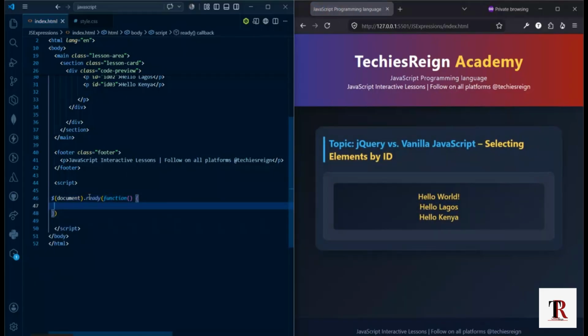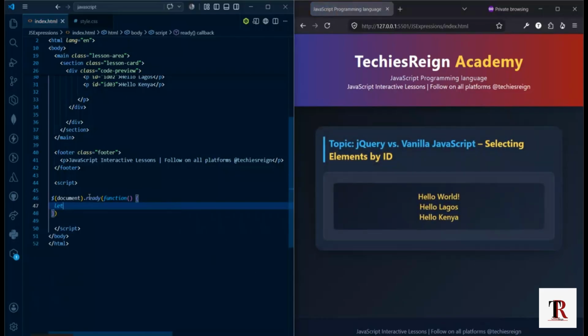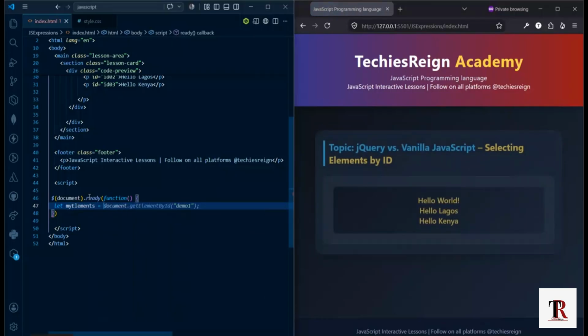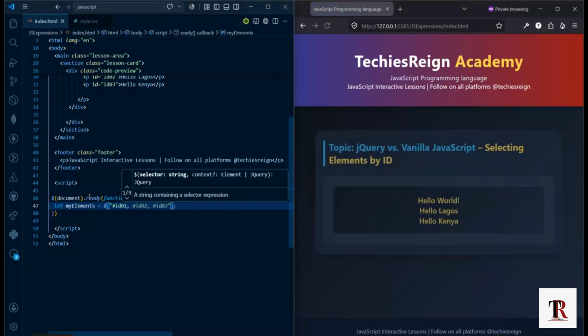Inside this function, you can make a variable. Let's call it let my elements, equals to what? You wrap your ID in double quotes. ID 01 is what I want to target.